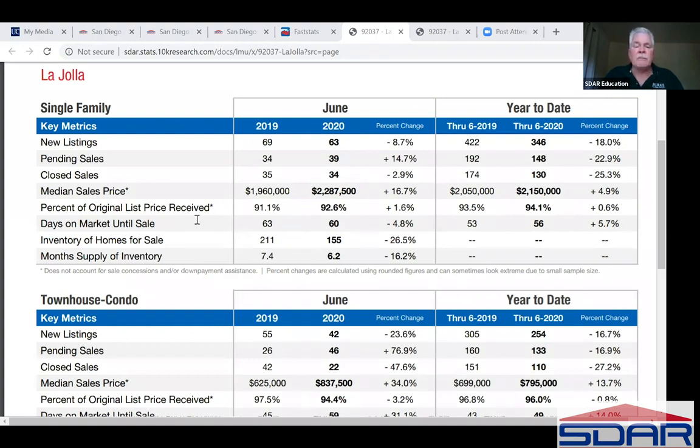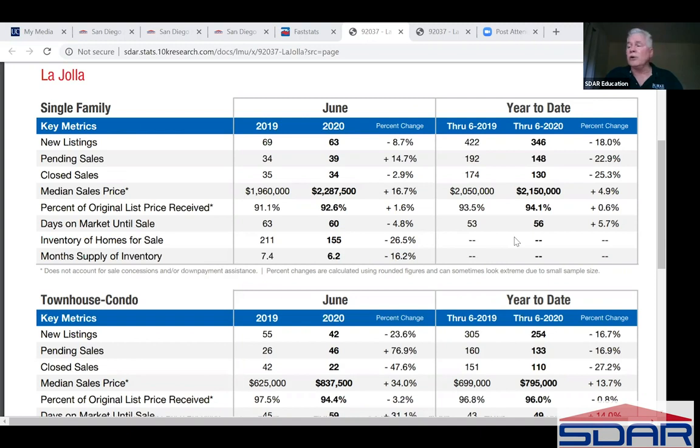Okay. Days on the market until sale. This is always telling. So remember, there was a time when we were at 6-day market time. The average, according to NAR, is 9 months, right? So when we're running 96 days, that's heavy for us. But this means that if we put a property on the market and we price it properly, we can expect that it will sell within this period of time. So 63 days last June, 60 days this June. That's pretty interesting, right? Given the economy the way that it is.